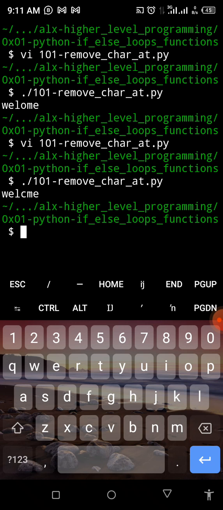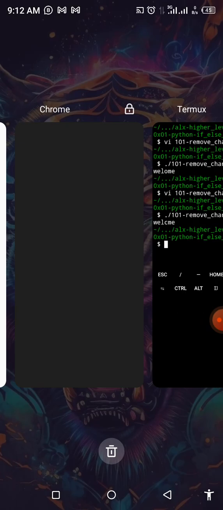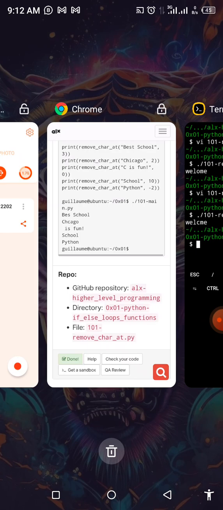The case here is whenever it is 0, I think. Look at remove character school, and it's set to 0. School was still printed out.